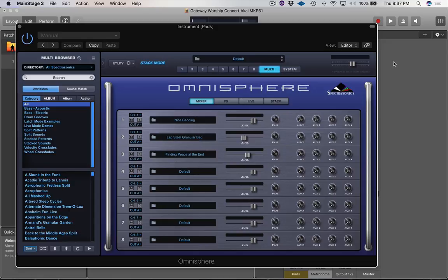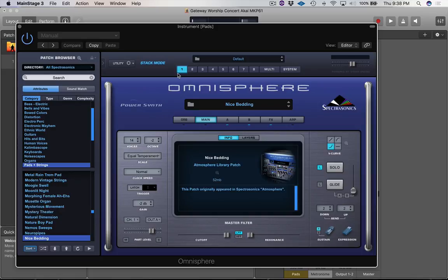I will say this too before we get too far. With Omnisphere, the gain structure can tend to be a little hot. So I back this down, because by the time you add multiple sound sources in, you can start adding distortion to your mix, and that's never a good thing, unless you want it to distort, then it's a good thing. So I back this down so that I'm not overdriving anything.